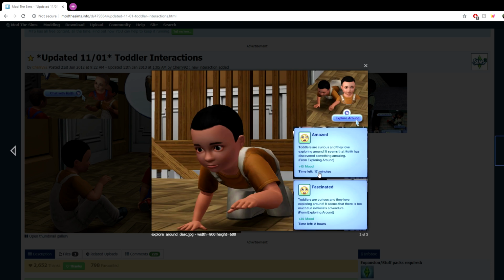And then over here we have some 2 little moods that we get. We also are able to have toddlers explore around. I am so excited about this one. Okay, so toddlers actually get little moodlets whenever they explore around. The first one is amazed and the second one is fascinated, and we are definitely going to have to read those and look at them more when we go in the game.